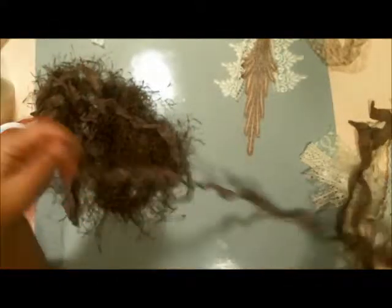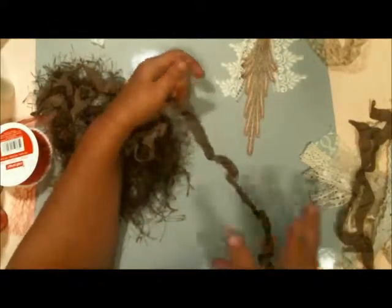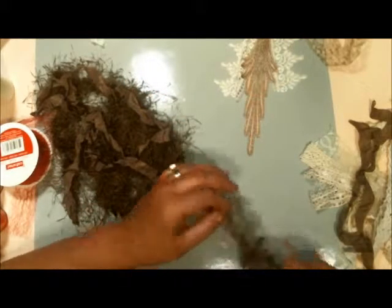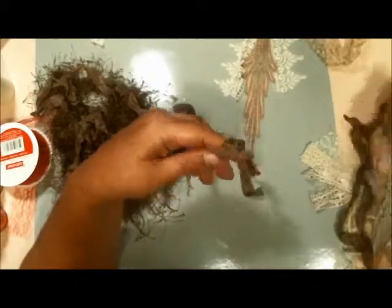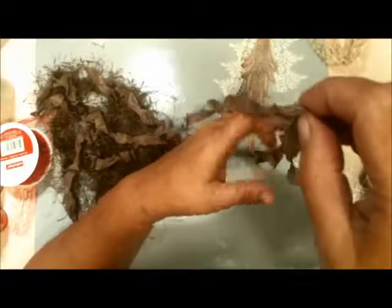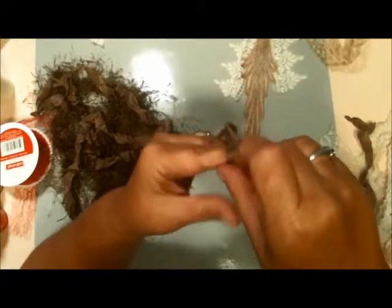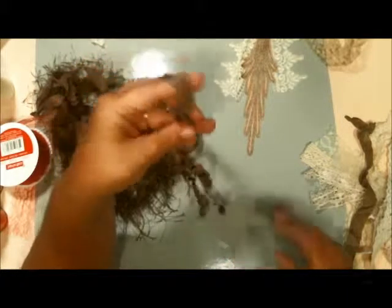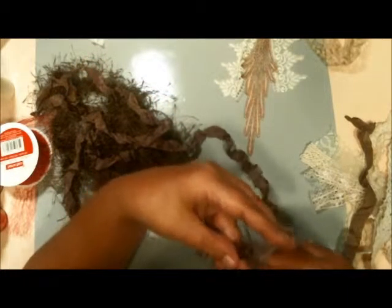It's a little tangled from when I crinkled it. Now, if you've never crinkled seam binding before, it's really simple. You just get it wet, either with a spray bottle or run it underwater, if you're using misters because you want to change the color, whatever you want to do. You just need to get it damp and then scrunch it up, lay it on your table and use your heat gun to dry it. It's very simple. Okay, so I'm going to use this piece and measure.